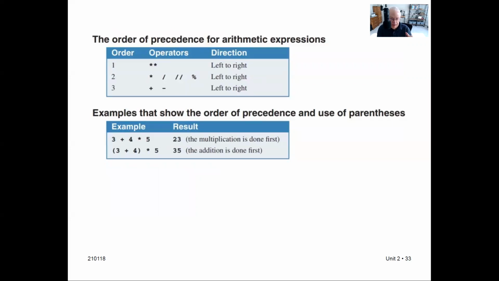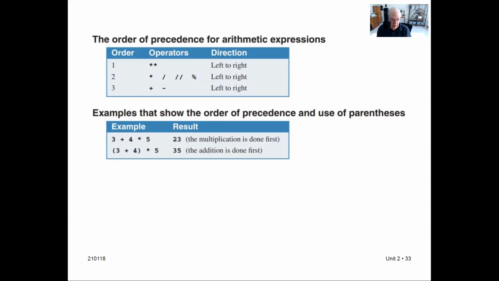The next problem is the order of operation or order of precedence, which comes first. And surprisingly to me, the most complicated come first and the easiest are at the end. I was kind of thinking maybe the easiest would be first, get them out of the way. But that's not the way it works. To me, the most complicated is exponential. That's first. And then left to right here on this table on slide 33, we have multiplication, division, integer division, and remainder in that order.